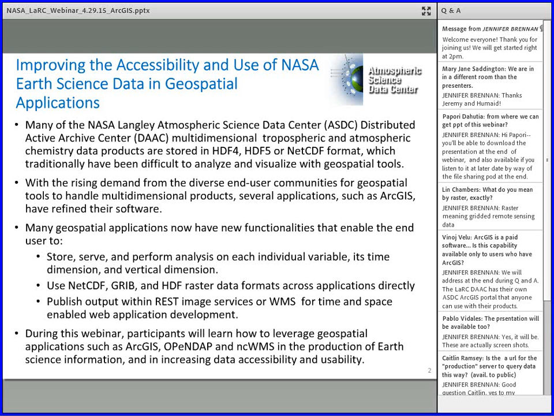In order to better serve the geospatial community, the ASDC has been working with the ArcGIS platform to serve out ASDC products through geospatial web services. These geospatial web services improve on the accessibility and usability of the ASDC data holdings by making them increasingly easier to pull directly into various applications. Today we will first focus on a brief introduction of the ASDC, the geospatial technology being used here at the ASDC, a specific use case for this technology, and then provide a short high-level demo.